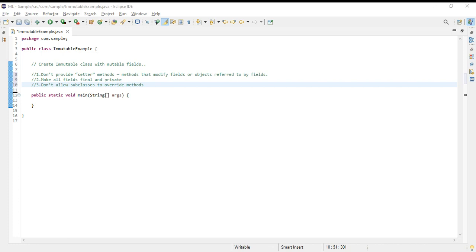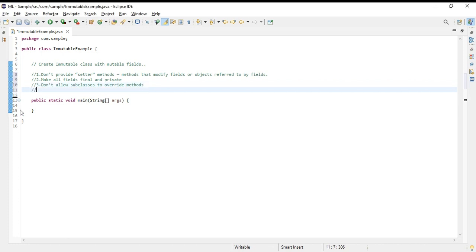And the fourth one is the most important one. When we have mutable instance variables inside an immutable class, special care should be taken. We need to identify them and return new objects with content copied for all mutable objects. Okay, so these are the four important things that we need to do, and one more sophisticated approach is to make the constructor private and construct instances in factory methods. So these are the four most important points that we need to keep in mind while creating the immutable class.